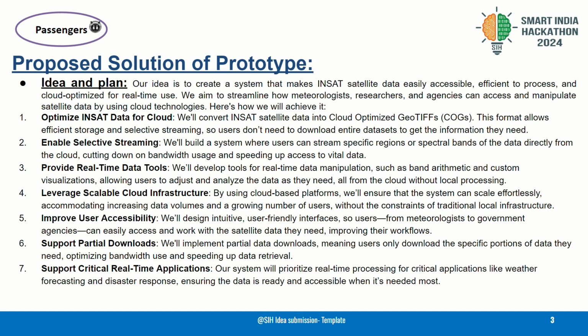As we mentioned in the second point, we will enable selective streaming. Let's say the user is asking for the hyperspectral data of certain ports, certain locations. We will selectively stream the hyperspectral spectrum or channel of that data. That means we don't need to stream the whole data, which means a saving of bandwidth.